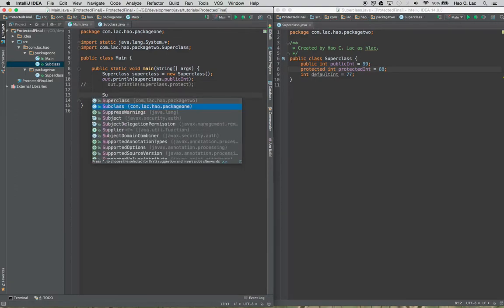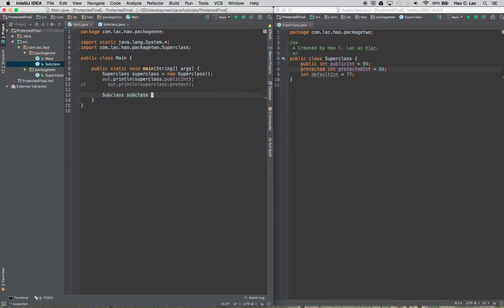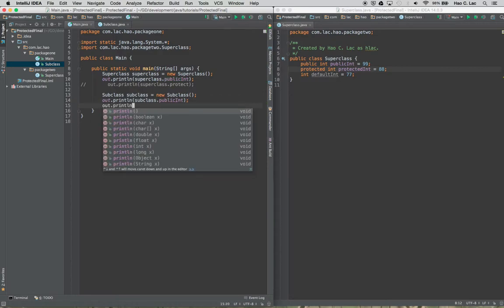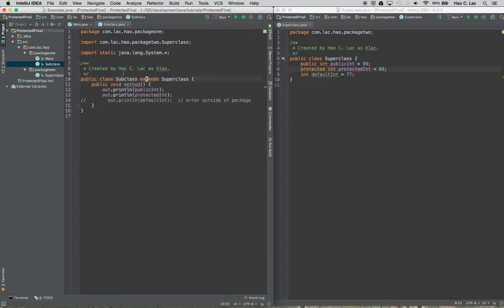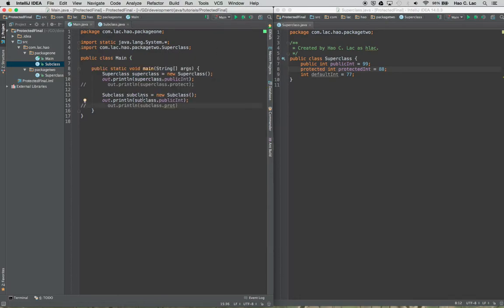Now let's try creating a subclass object. We are there. We're going to print out. There you go. No surprise again, same thing. Now, if we try it with protected, even though we have access to it, when we instantiate an object of a subclass, we don't have direct access to the protected member of the superclass. Please note that you only have direct access when the subclass actually inherits from the superclass containing the protected member. This is what I want to demonstrate to you.